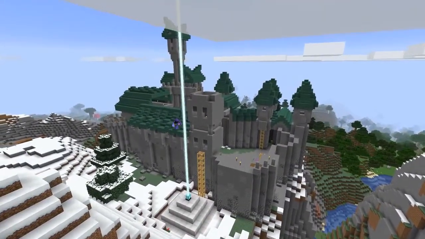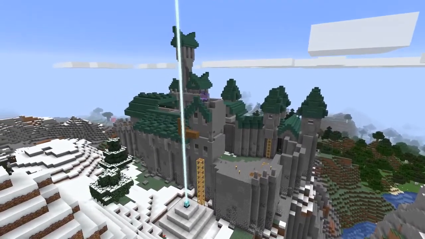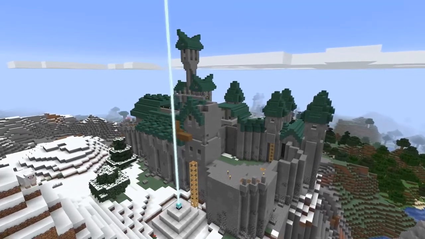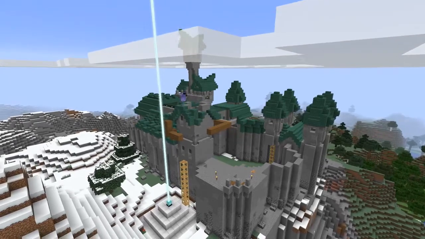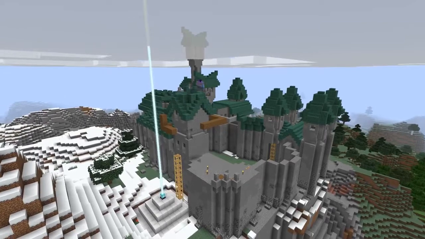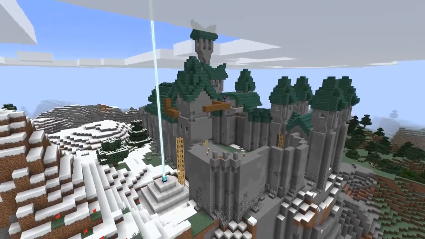And then unsurprisingly, I once again struggled with the roof, so I came up with a few designs in creative and I wasn't quite happy with any of them, so I just kept tearing it down, building up, tearing it down, building up, until I came up with a design that I quite liked. And as I started building it in survival, I was like, I wonder if I can just make it a little bit taller. So I started modifying it and I ended up with this, which I think is a fantastic looking roof.